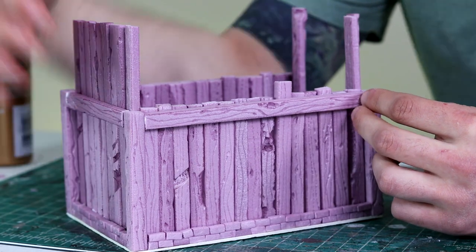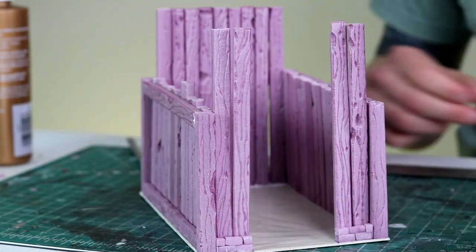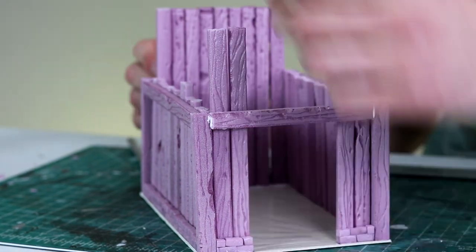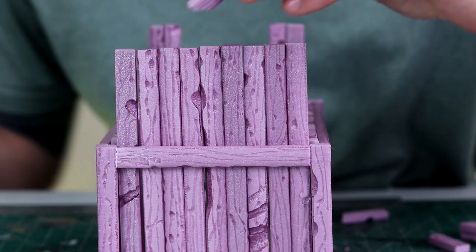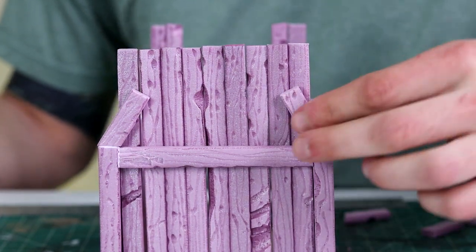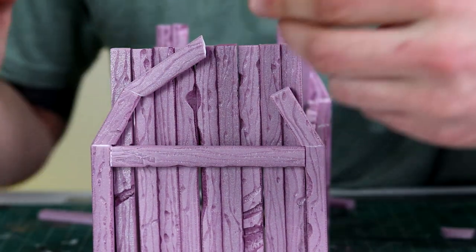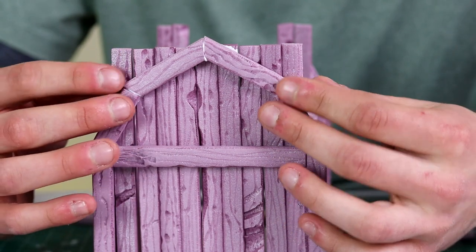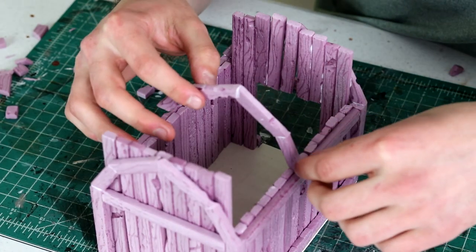To make sure that these wooden planks stay secure, I go around the build and find some sections where big support beams should be placed. This will give the building some more needed details, definition, and support so that the wooden panels are attached at the base and with these side beams. After this, we move on over to the roof layout. I am still using the same size boards from the side panels and supports. I have lines on my cutting mat that mark out 60 degree angles, so I cut and angled these wooden panels to fit the roof outline. I also made copies of each finished angled piece for the roof support at the front of the barn and one in the center that will be holding up the entire roof.